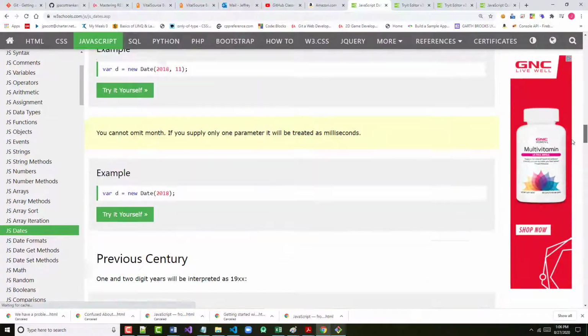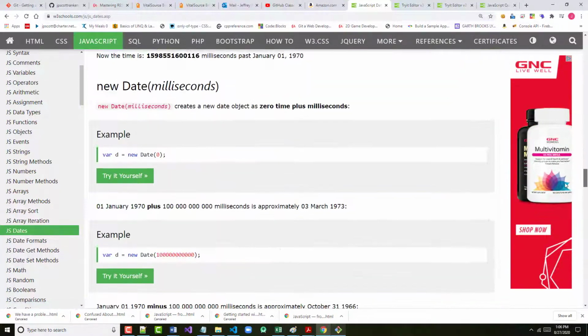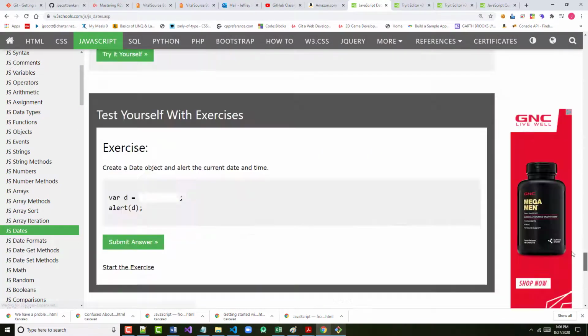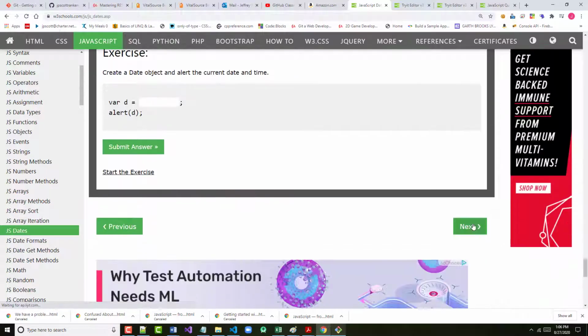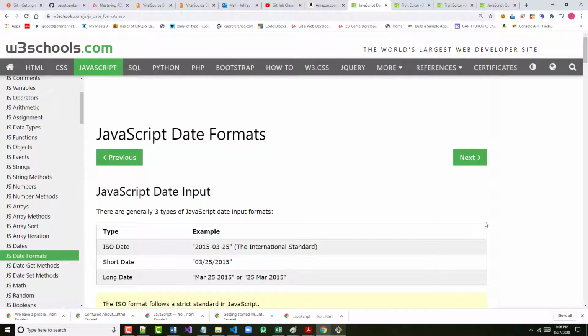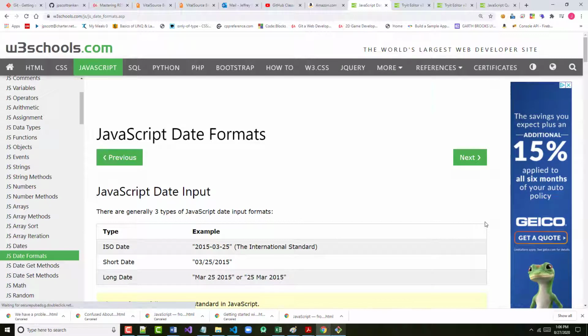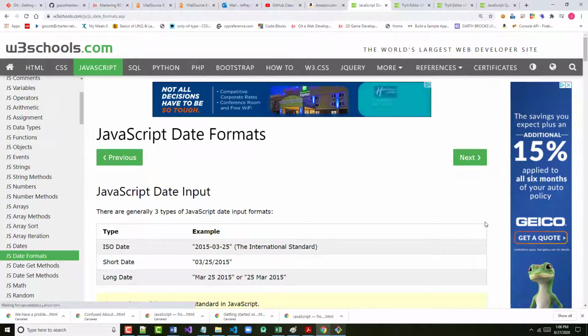I don't think there's really much of anything we have to talk about in here. You may hear of the term with dates. With a lot of programs, it doesn't happen like this in JavaScript, but with a lot of programs, if you ask for a new date object and you print it out, you get this god-awful number. It's the number of milliseconds since January 1st, 1970.